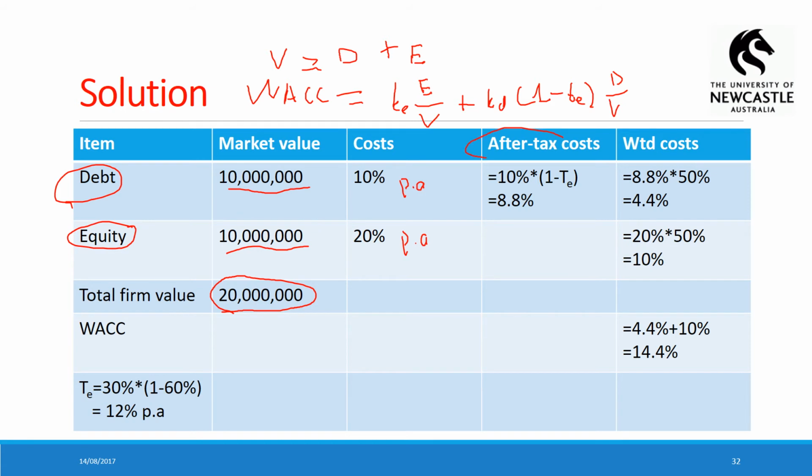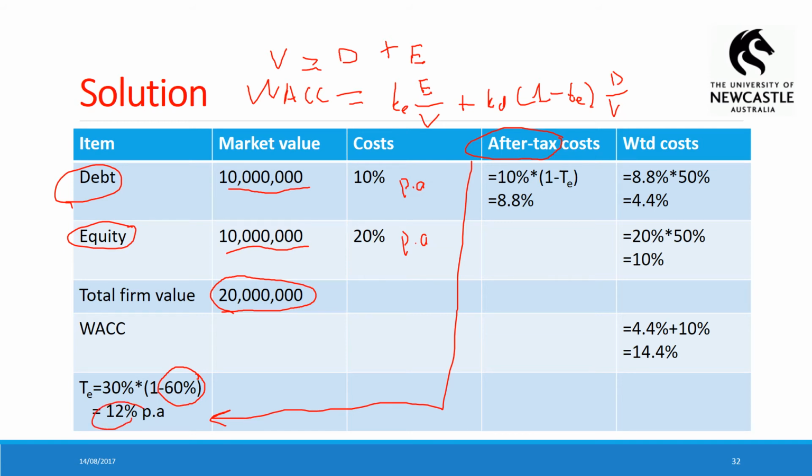We then treat for taxes. So before we calculate the after-tax cost of debt, we need to adjust the tax rate for the amount that the firm doesn't pay, right? So this is the amount of franking credits here. Our statutory tax rate is 30%. The amount of tax distributed back to shareholders as a tax credit is 60%, and therefore the firm only pays 40% of its tax, right? As a result, the effective tax rate is only 12%. Yeah?